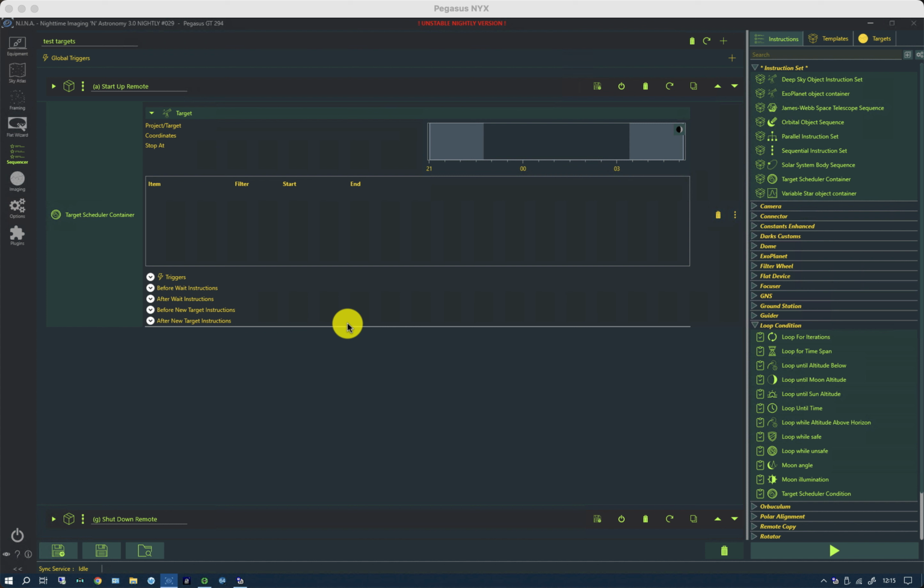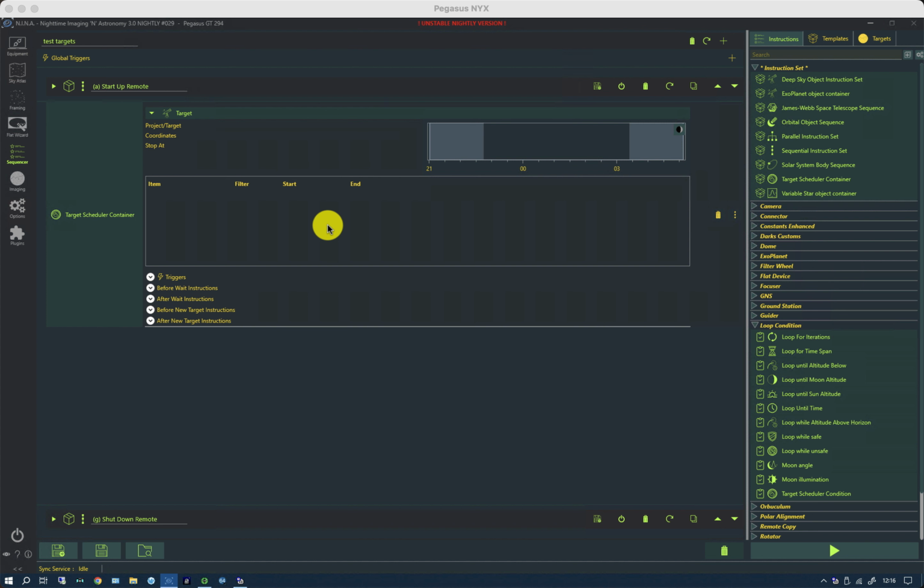This single unassuming instruction replaces mostly the three separate exposures for my different targets, and it can do one or multiple targets, and it runs in real time to work out what the best target is to take at any particular point in time, and it manages how many exposures have been taken, it does the centering, and it does all the exposure plans and so on.